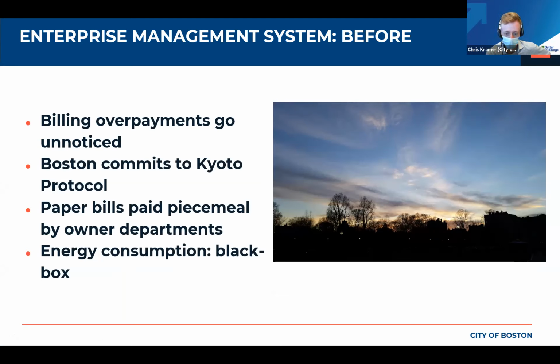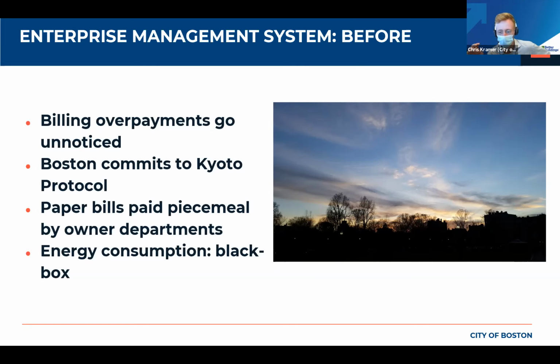And one of the additional challenges that this presented, in addition to having to pay an extra $1 million for utilities, is that it was detected once the fiscal year had closed. And for those of you in any level of government, you know that going back into a previous fiscal year to make adjustments to your budget is extremely challenging. So it was a major headache for our city auditor.